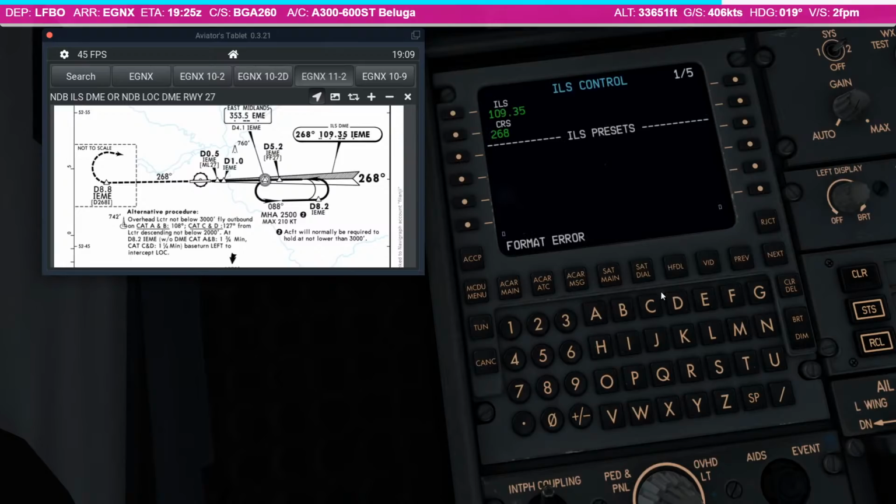Does that work? I think I need to type in one more thing to make it work. I did watch the video and I've totally forgotten. What was it? Okay, I'll try one last time. 10935 slash 268 space EMA space 1. Yeah, there we go. That was pure luck, I remember that.